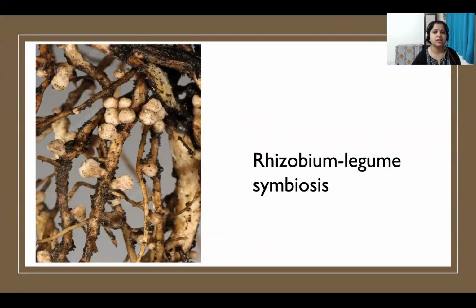Here you can see some roots. These roots are found in the leguminous plants. They have some bead-like structures in their roots. You can see the white round structures. These are the root nodules. Inside these root nodules, some bacteria, for example Rhizobium bacteria, stay. So these are also showing symbiotic relationship. What happens here? The Rhizobium bacteria trap the atmospheric nitrogen and fix it in the soil, whereas they get their food material from the plant. So both of them help each other.